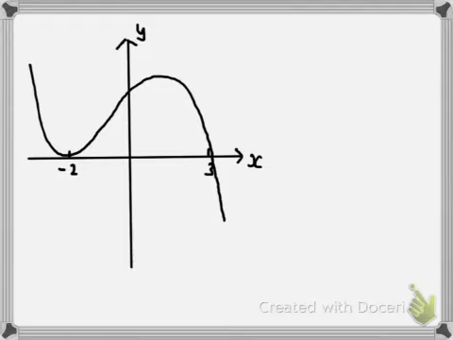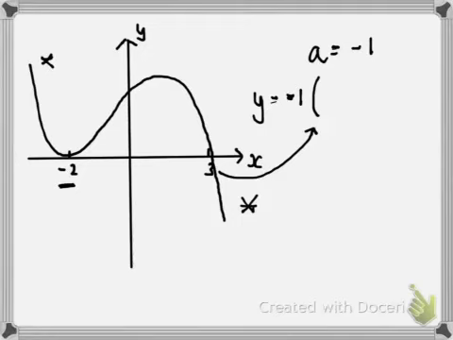Same thing again, this time we've got that opposite pattern. We've got bottom left to top right. So this time A is going to equal negative 1. Okay, it's a negative cubic this time. Also got a negative 2 here, where we've got a reflection point. So y equals negative 1. Okay, we've also got an intercept here at 3, so the bracket that's going to equate to is x minus 3, and we've got over here negative 2, which equates to x plus 2 in the brackets, and because it's bouncing off, it's squared. Okay, it reflects off. So we've got negative 1 outside of x minus 3, x plus 2 squared.